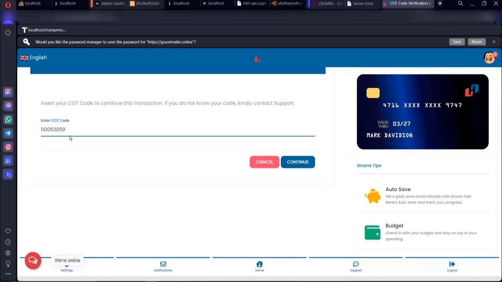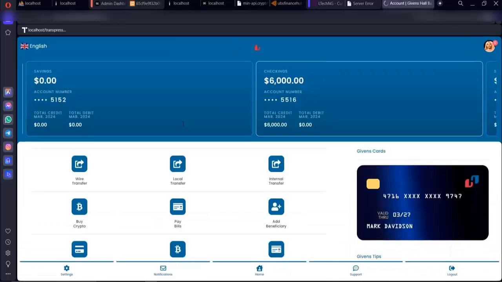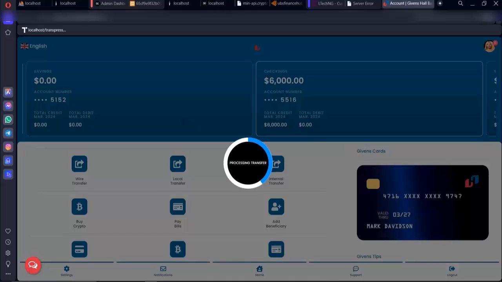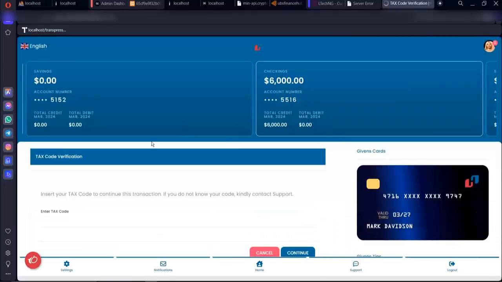So now this is my COT code. Now I will continue. So processing transfer again.